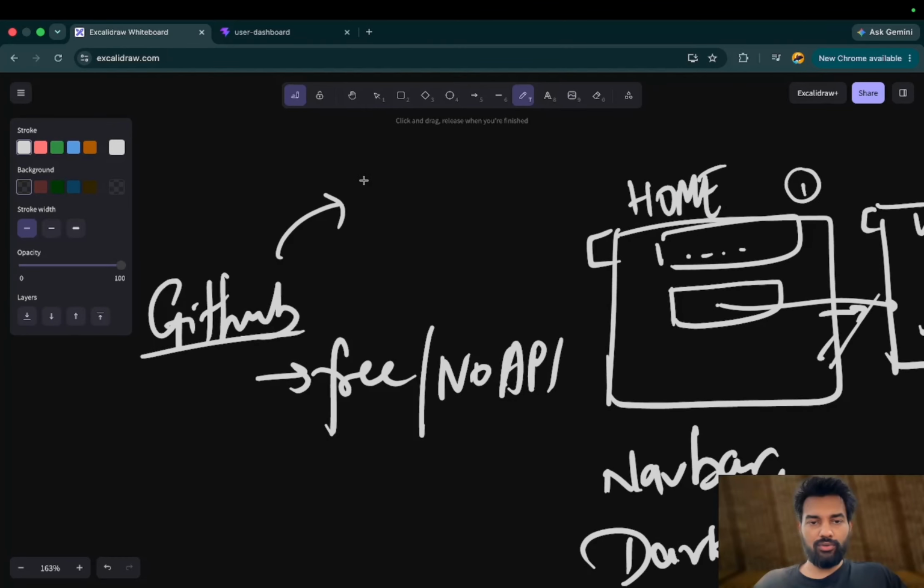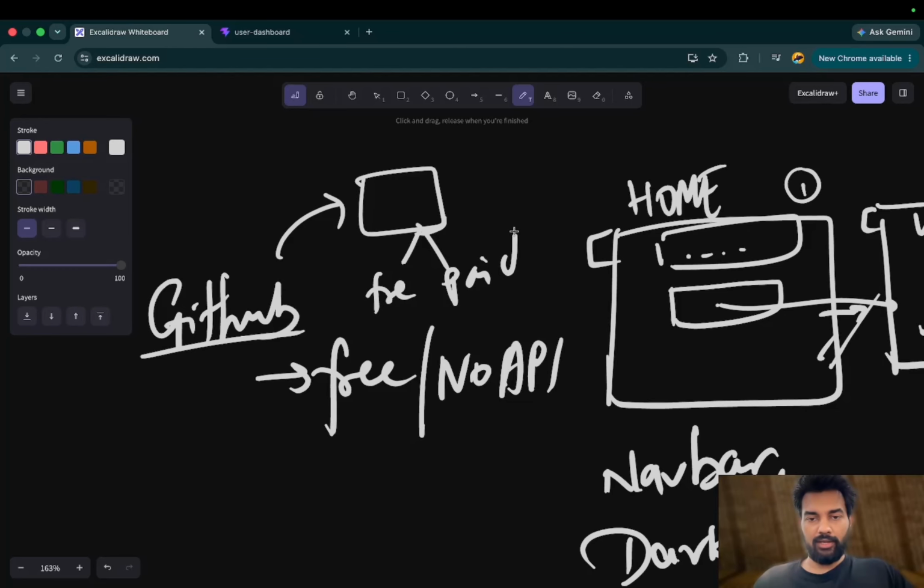Otherwise, when you are building some other product, at that time you would need to check whether the APIs are free or paid. Like if you want to search or make API calls to Twitter or X, it will be paid. But if you are making calls to YouTube or Meta, it will be unpaid, but it will be rate limited.